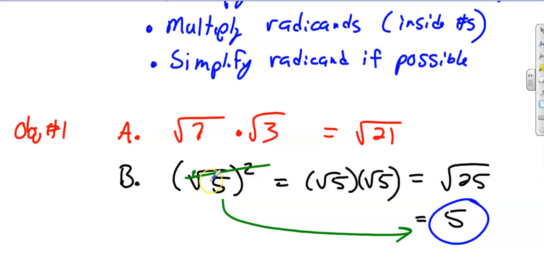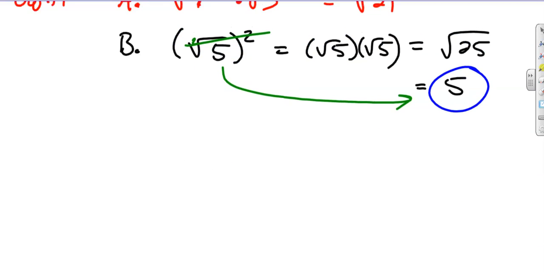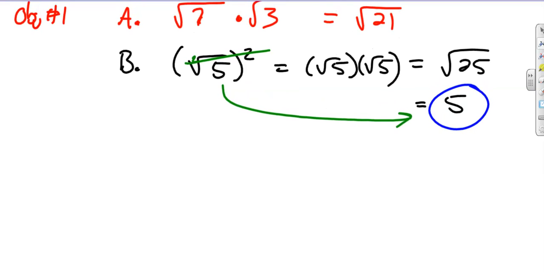But again, you could always just break it up as the same number times itself and then square root it. And you're always going to come back to this number that's here. So it's a little bit of a shortcut you can go through on those. Okay, so that's objective 1. Should go really quick on those because there's not really much. That's about the only 2 things they'll throw at you.